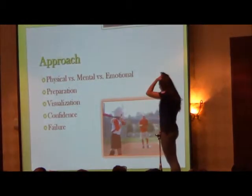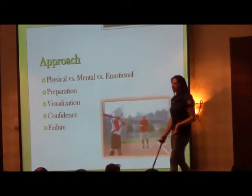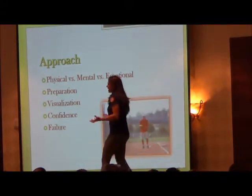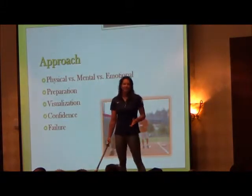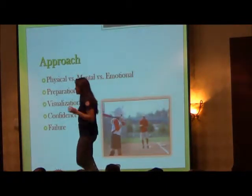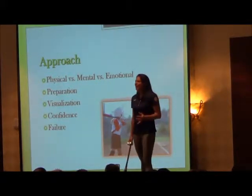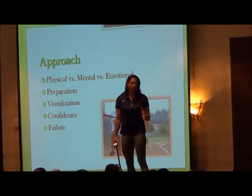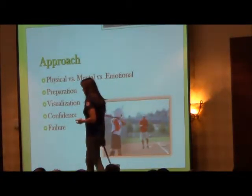Okay, so approach. Physical versus mental versus emotional. When you're young, when I first started out, 6, 7, 8, 9 years old, it's all physical. It's learning the mechanics. It's learning how to hit. You're having fun. As you get older, the mental and emotional aspect takes place. And as coaches, that is the part of the game that I feel like is hardly talked about. We talk so much on the mechanics of hitting and how to teach. At the end of the day, when you're coaching girls, there is a whole other ballgame that's involved. And that is mentally making them feel like they are the hitter that you're trying to teach them to be.